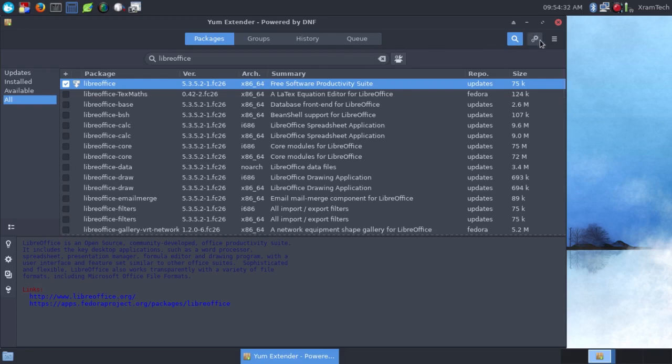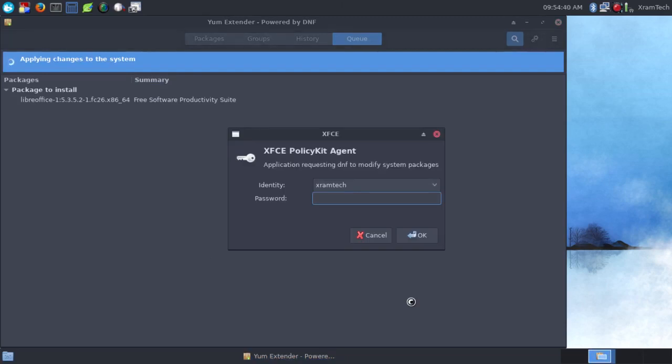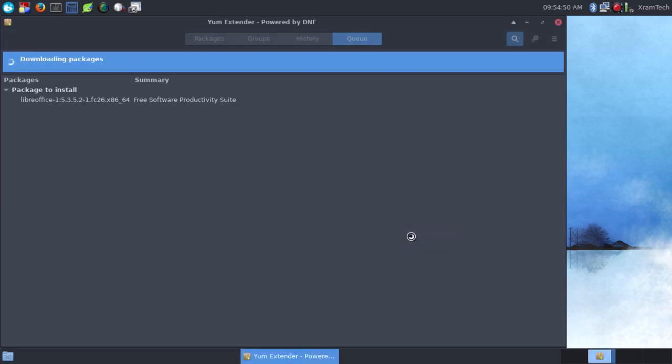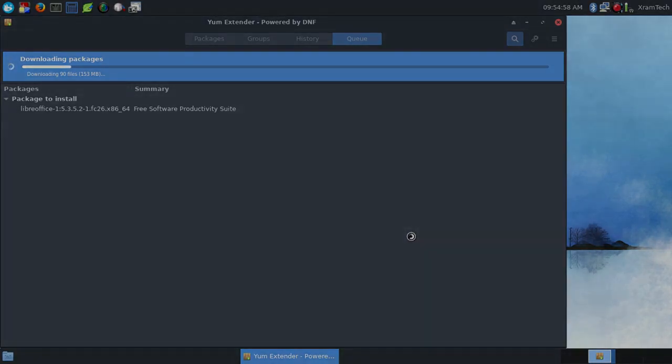Click on the little gears. Click on OK. Enter my password. Click on OK. Now a little progress bar opens up.